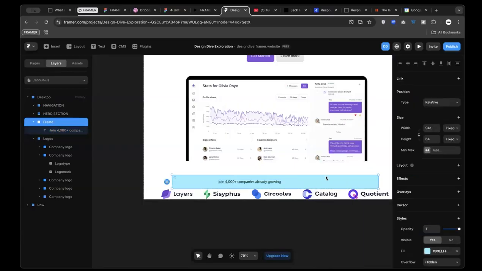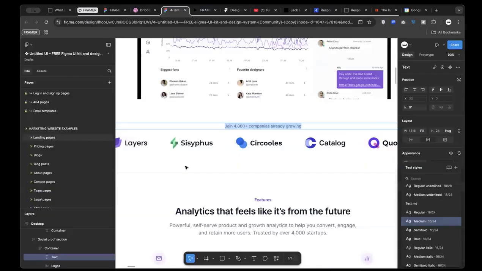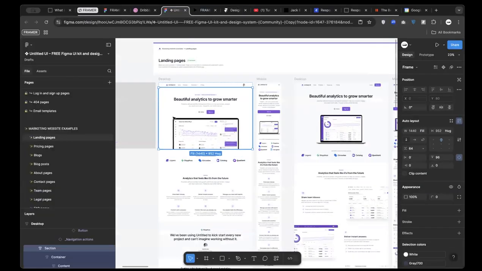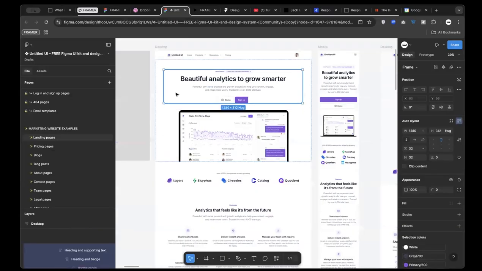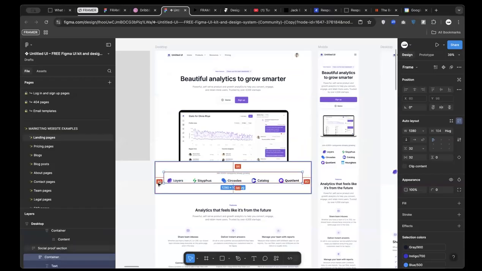Okay, 16. And then for this section we'll go back to these logos. Normally what we can do is make this one fill container. Oh yeah, another thing that is missing is our padding. Let's go back here. As you can see, there's actually a padding here. It's 80. Even this one is 80. If you check this one too, it should be 80.